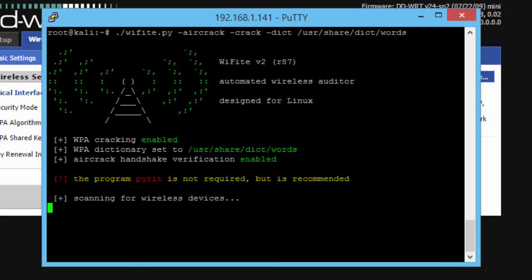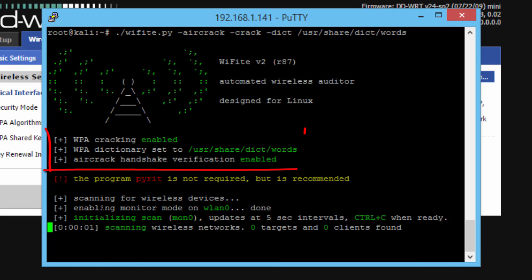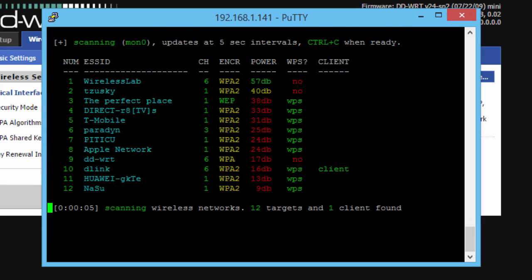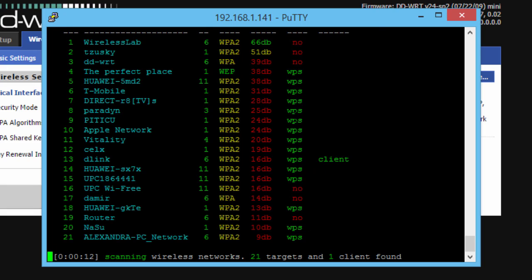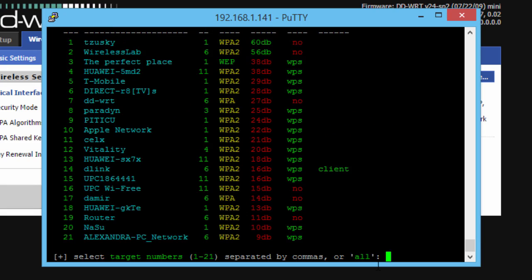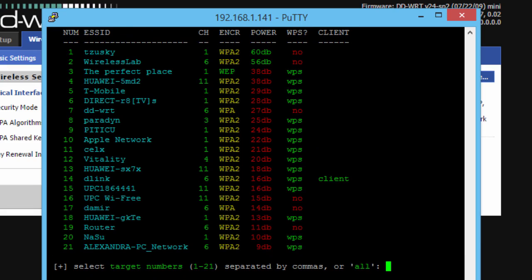Wifite will start and we can see that WPA cracking is enabled, and we can also see the WPA dictionary file that we specified. After a few moments, we can see a list of available networks. All these networks are using either WPA or WPA2 encryption, as we specified that we only want these networks to be displayed.